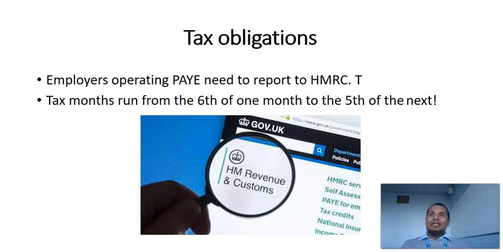Then the salary is actually being deducted by the employer before you are paid the salaries from the organization. So whenever you are being paid, the tax is being deducted from your salary. From the gross salary, tax is deducted, and the remaining amount is provided to you as net. All right, and tax months run from the 6th of a month to the 5th of the next month. So this is how the pay as you go amount is calculated, based on the salary and the month of the salary.